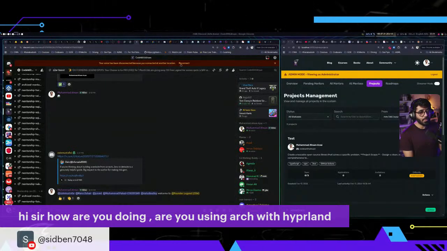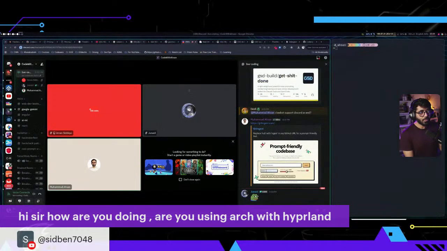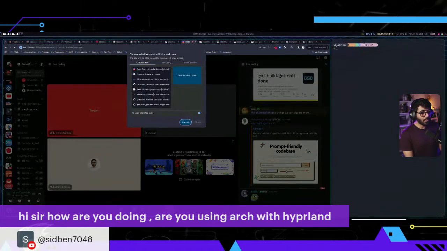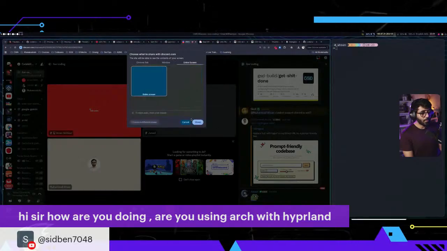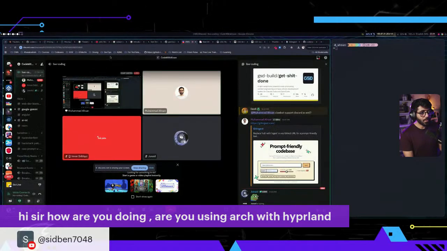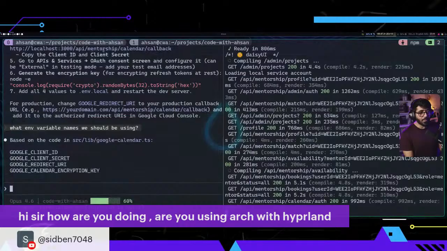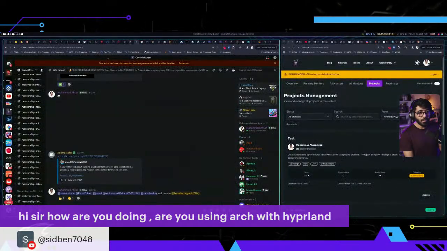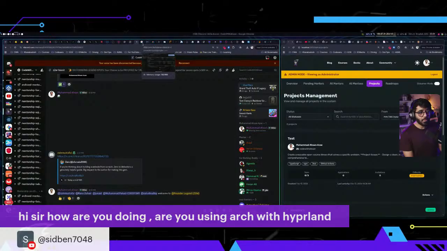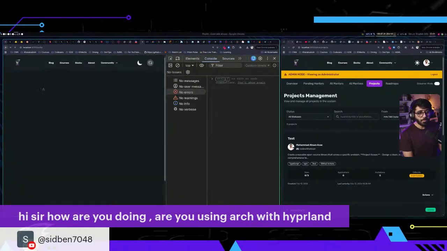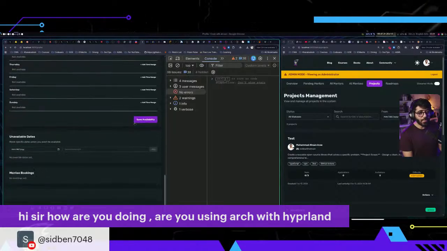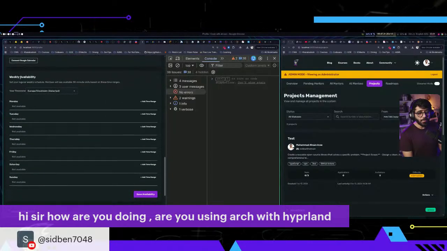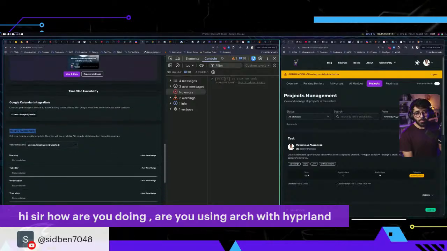So let me quickly go to Discord and share my screen. But I am not sure if both of them would work still. But yes, here, if you see my screens, where's my browser? Here's my browser. So in the profile, we now have at least this feature where we have the weekly availability, but it's not tested at the moment, so we are testing it right now.